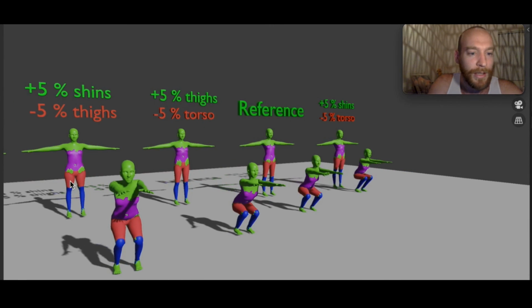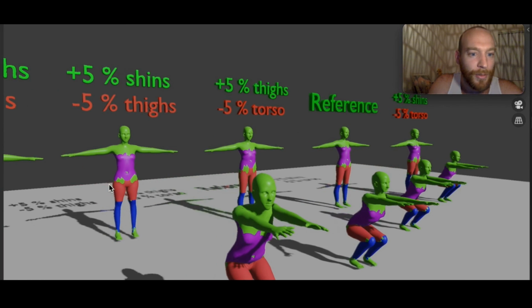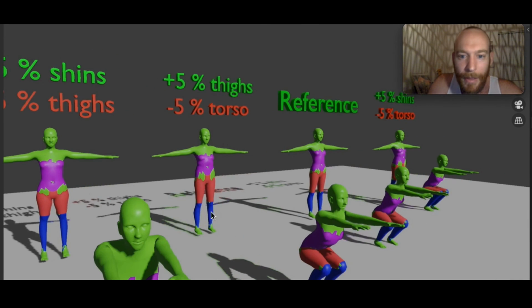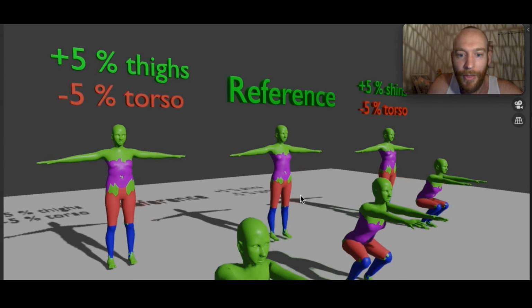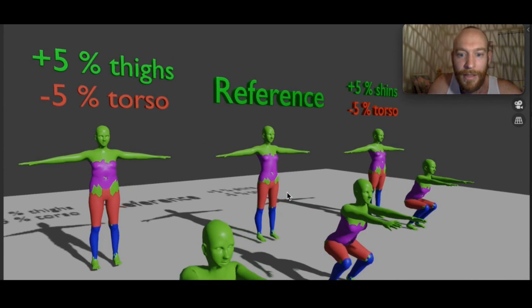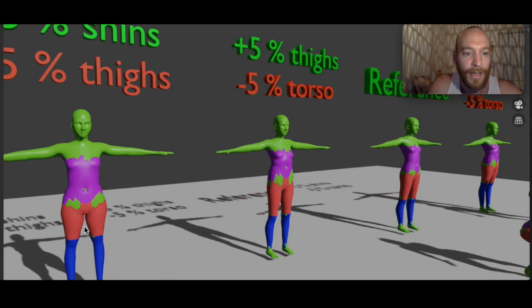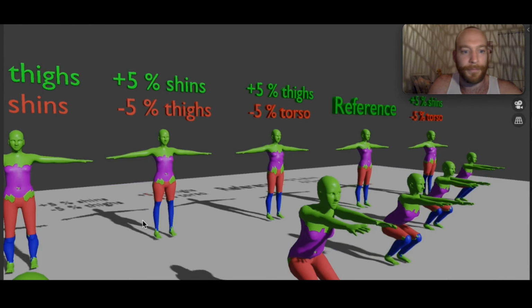One thing to note is that there is a bit of a sort of volume redistribution that happens automatically when I change the joint positions. So maybe somehow the skinniness of the thighs here in the reference versus the chunkiness of the thighs here makes a difference, but I'm not totally sure.